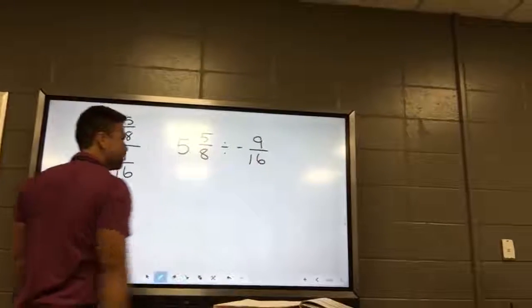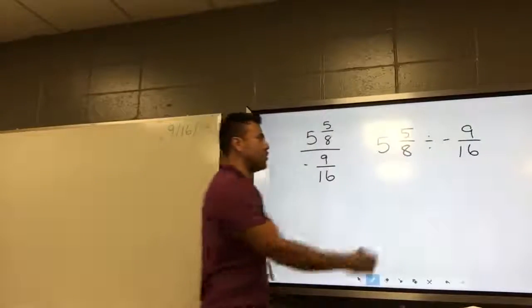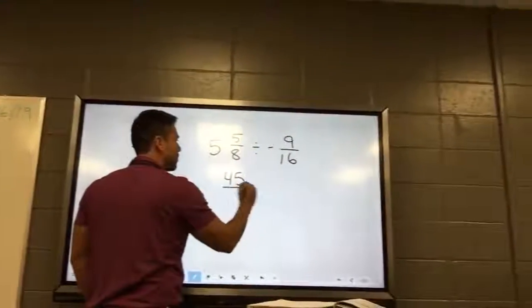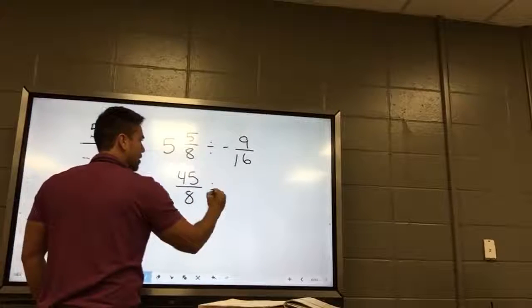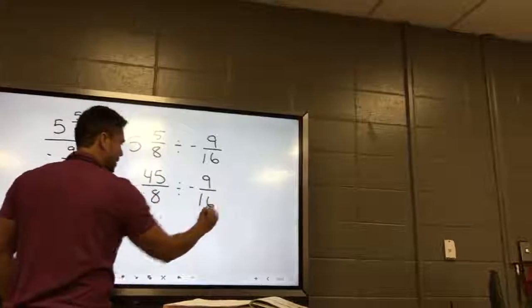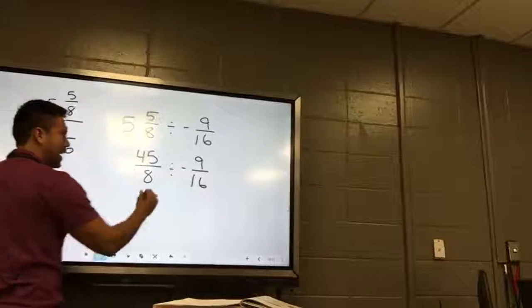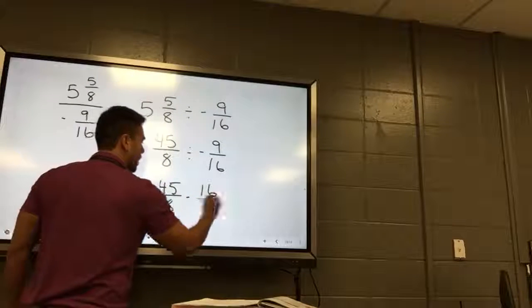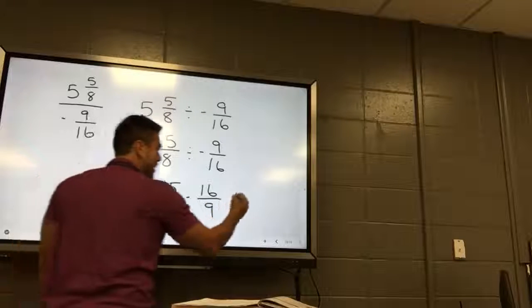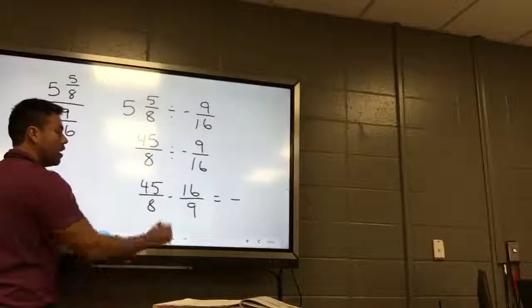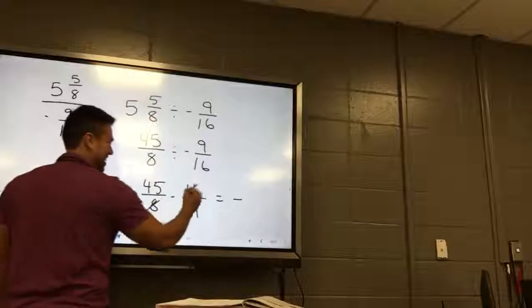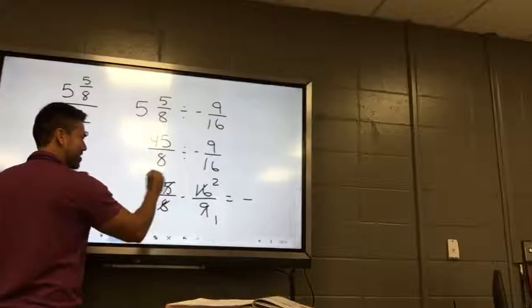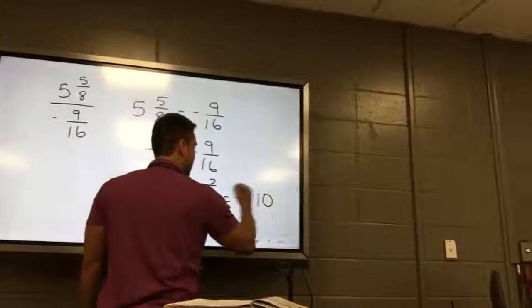That helps you out. That's what it means. And then if you do your improper fraction, this is what it means. And then I'm going to do stay, change, opposite. And I forgot the negative sign. Nope, it's there at the end. Isn't it flip? Yes. That is correct. All right, so I got negative 10.